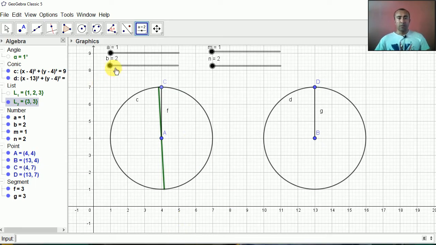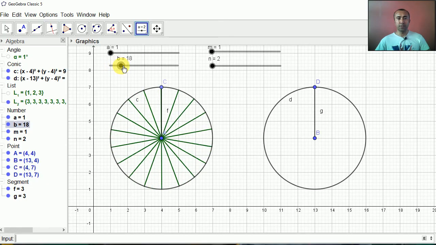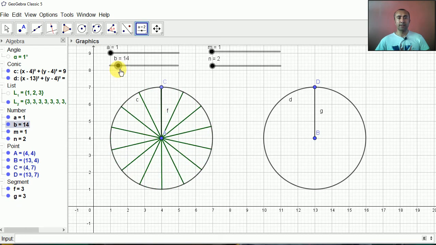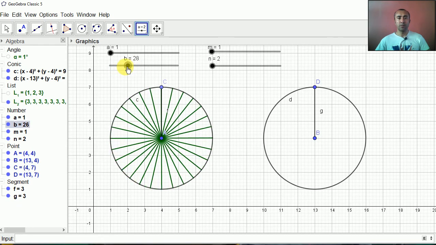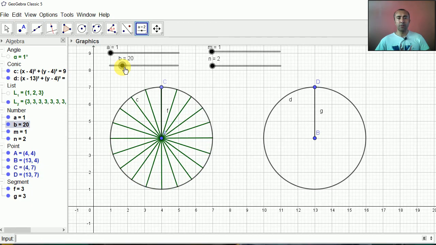Here we have made one input function. If you change the denominator, then automatically the circle is divided. If you put the denominator 20, then it will be divided into 20 equal sectors. Here what I am going to do is move on to the same command.